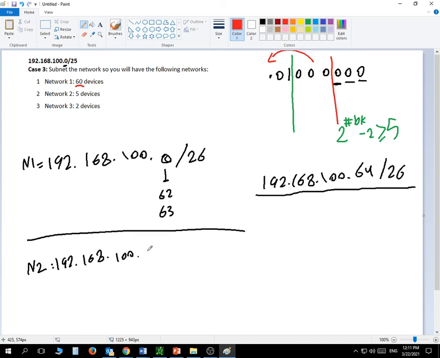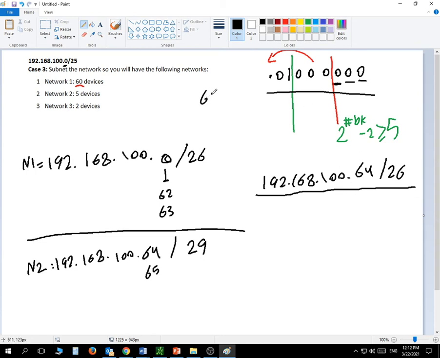So when I'm going to come here, I'm going to put 64. Remember here, this is my network that I'm using right now. So it's 64. But most importantly, the prefix is going to be 29 instead of 26 because I'm adding 3 different bits to it. Now remember here, this is the first network I'm using. And let's go ahead and put some numbers here. So this is going to be 65 for the first available IP address. The broadcast is basically going to be flipping those zeros to ones. So I'm going to get 01000111.